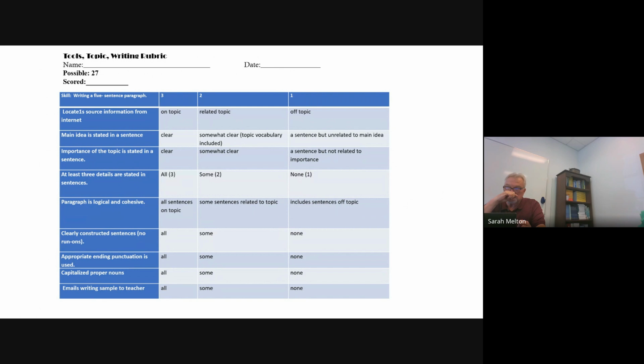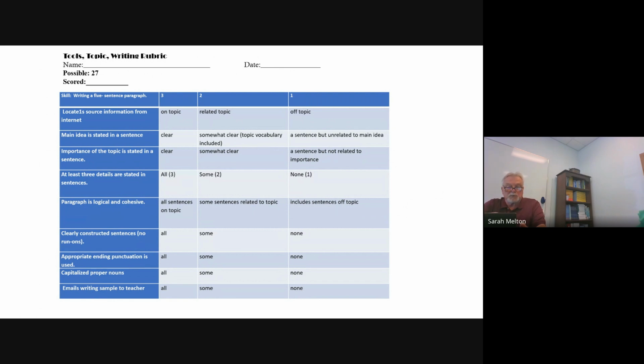He did learn to do the basic ending punctuation and capital letters. Believe me, he knows that, because he used to capitalize every letter in his writing. But he's learned not to. He's learned now that the beginning of a sentence and one idea is what we need. So anyway, you can see that on this rubric.